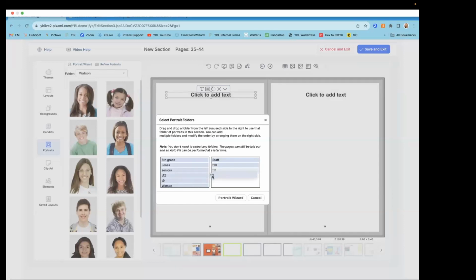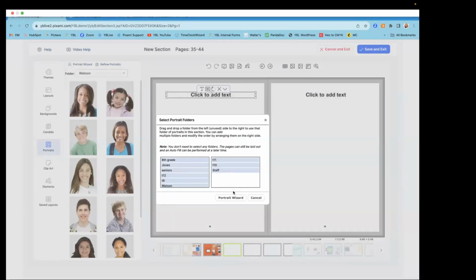These are folders that come from that index database in the portrait section under photos, right? So whatever order you have these in is the order that it's going to flow. So if you want 10th grade to be flowed last, then you want to go ahead and move that around. You can shift it however you want that set up.